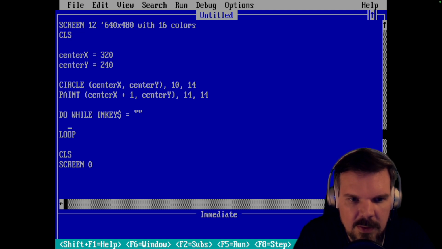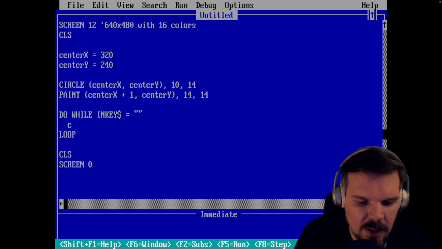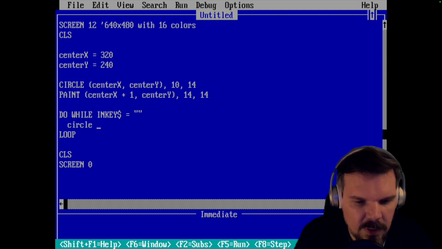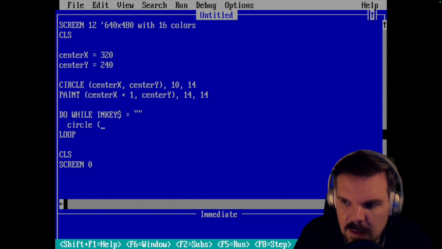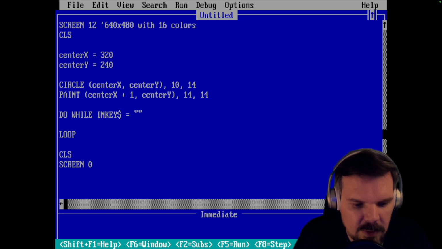So for now, maybe let's just draw the Earth with another circle command, and we are going, maybe we need to calculate the position. Yeah, let's do a quick calculation.